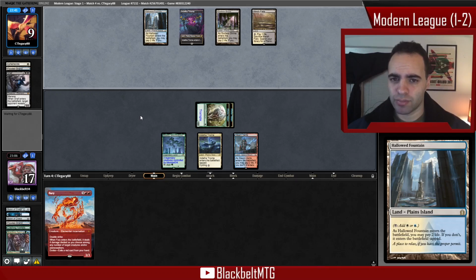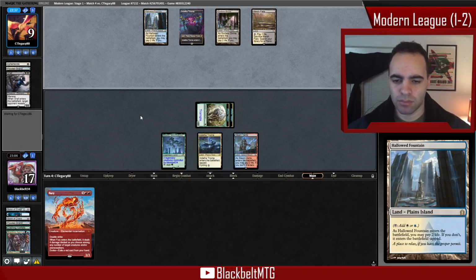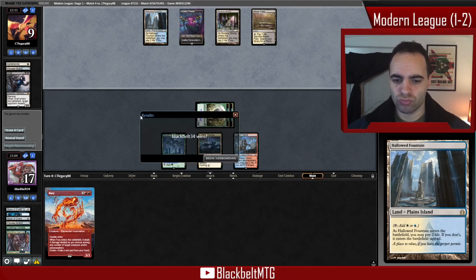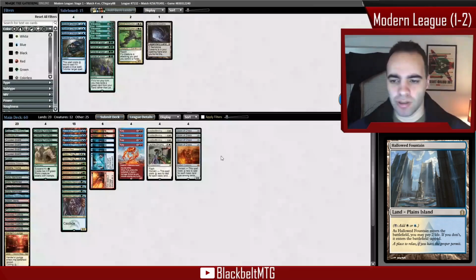Another Grief. Fatal Push. Fake Out. Okay, we got there. Despite our hand being blown up, we drew a Shardless Agent. That's a one card combo. All you really need to win.